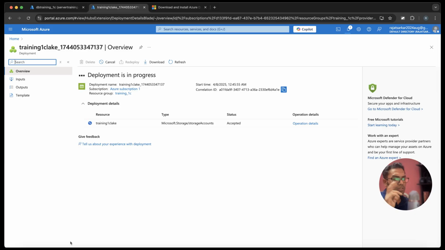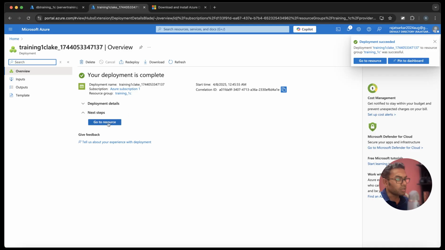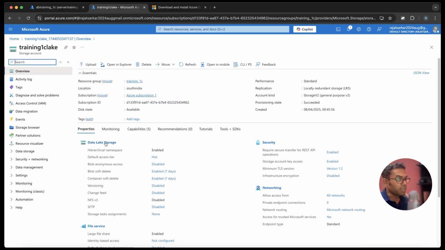So once this gets created, the storage account or data lake, I'm going to create one container within it. Okay, so within that container I would want my data to be put. Now as I see, deployment is complete, I'll go to the resources and I'll go to data lake storage.